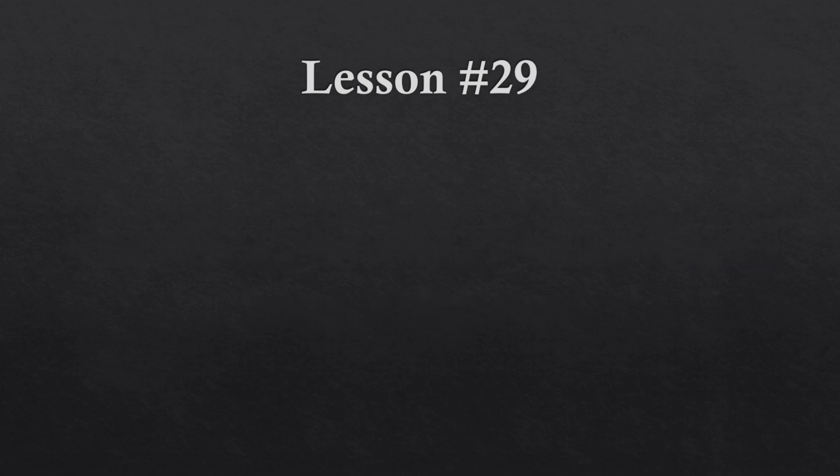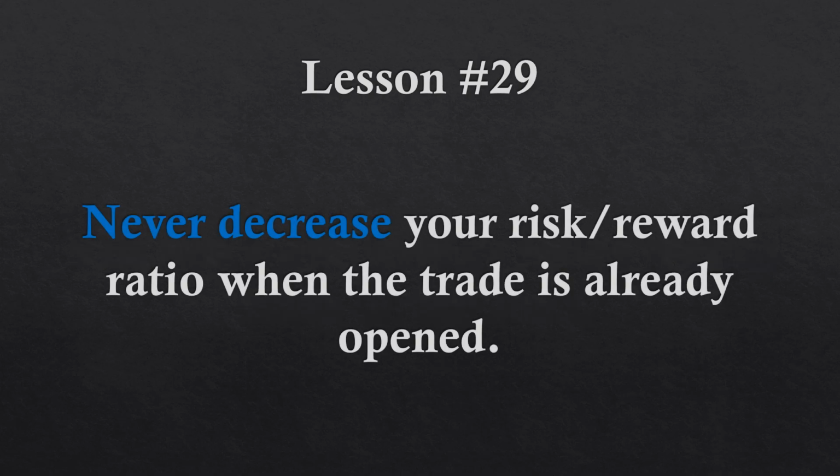Lesson number 29. Never decrease your risk-reward ratio when the trade is already opened. It's common for traders to plan a trade with a certain risk-reward ratio, and when the trade opens, to change the risk-reward ratio by changing the size of stop loss and take profit targets. You can sometimes increase the risk-reward ratio, but never decrease it while you are in the middle of the trade, because what matters most is the risk-reward that you close the trade with, not the risk-reward ratio that you expected before the trade.